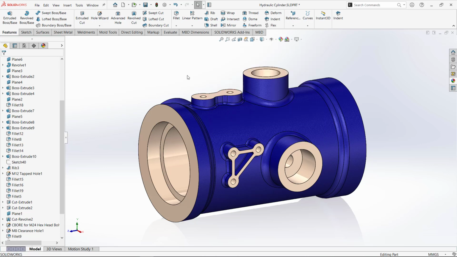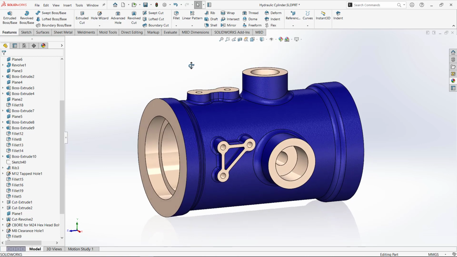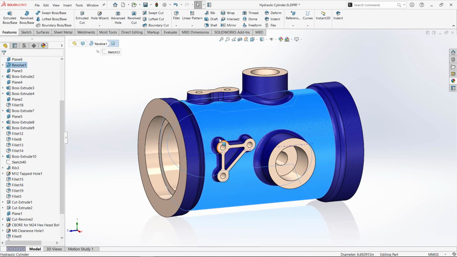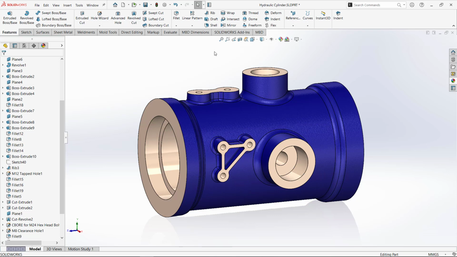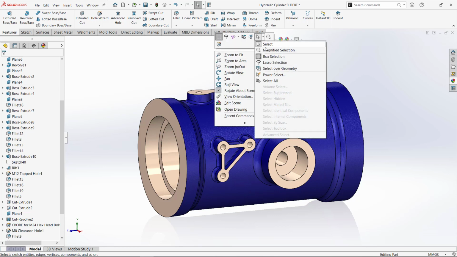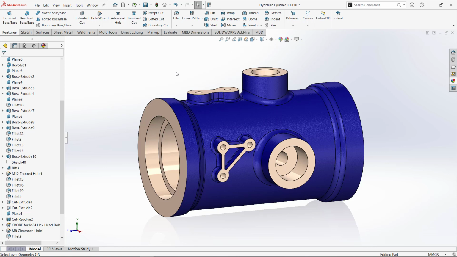Now, without this, if I want to drag a rectangle, say I want to just grab the geometry here, like these edges and all this stuff, I don't want to start up here in the white space because I'm going to grab a bunch of other things. I want to start dragging right here, but as I try that, I can't, because that face is a selectable face. So SOLIDWORKS is thinking I'm trying to click on that face. So what select over geometry does, you turn it on and it stays active until you complete your selection.